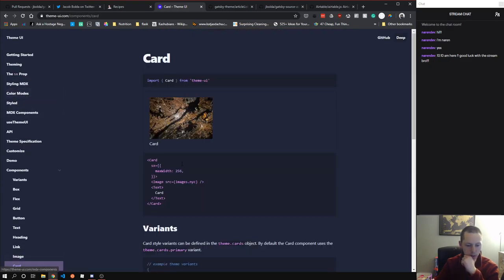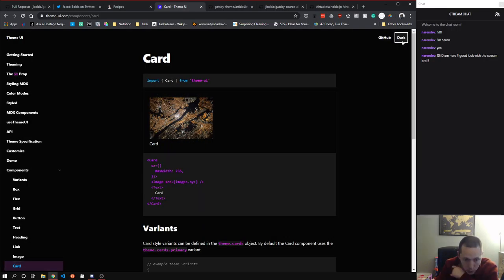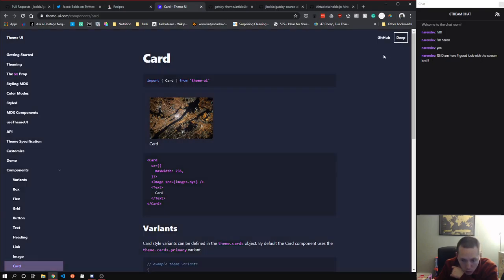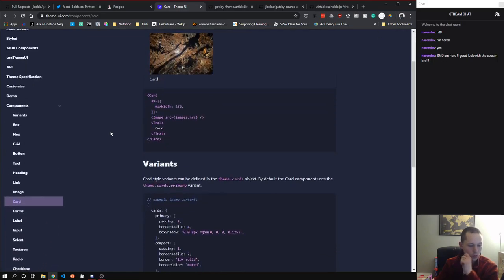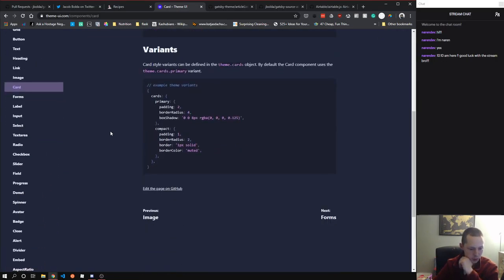So I think we've got to image. It doesn't say anything about when or why you would use it. So you give it an SRC. There's also this card. It does have a little bit of a shadow there. That might be something that we want to think about switching to. I feel like it kind of makes sense for this recipe theme.